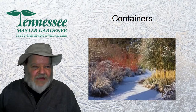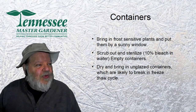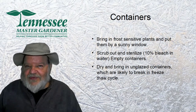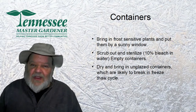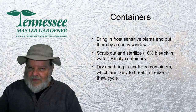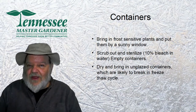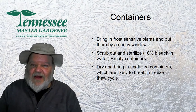Okay, now containers. We have a little bit on this too. You want to bring in your frost-sensitive plants and put them by a sunny window. Of course, if you got a lot of them, you better have a lot of windows. I find we have a bay tree, and it's for using bay leaves for cooking, and it's kind of big. It's about 5 feet tall, and it's fluffed out with a lot of leaves.